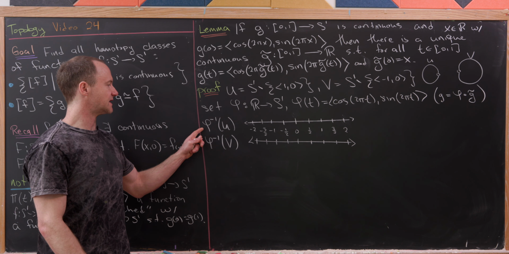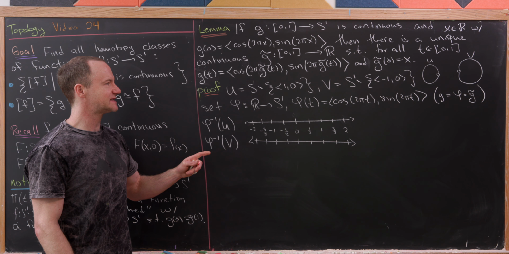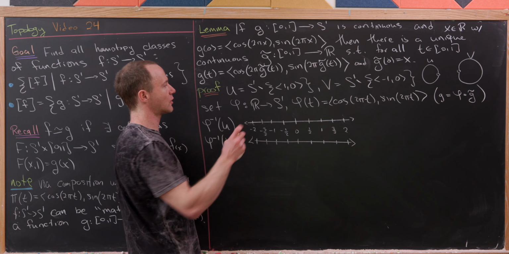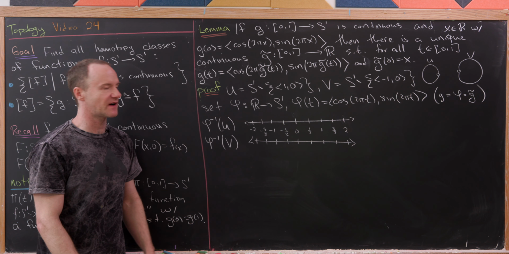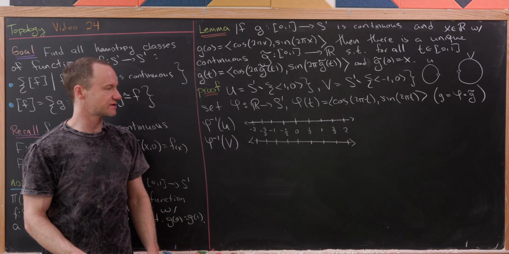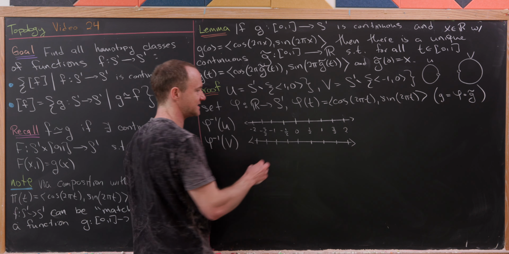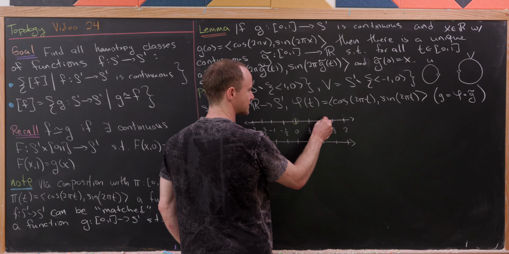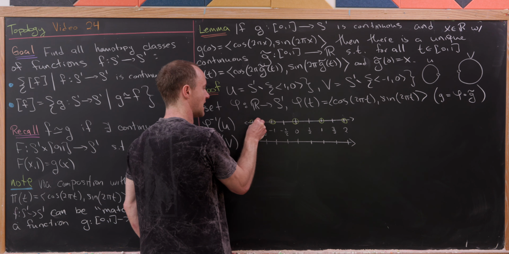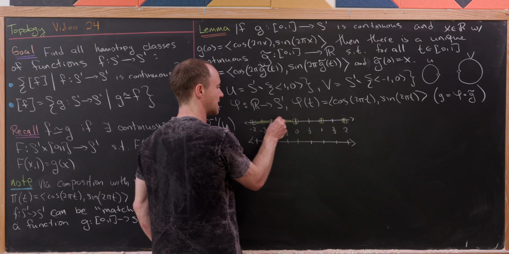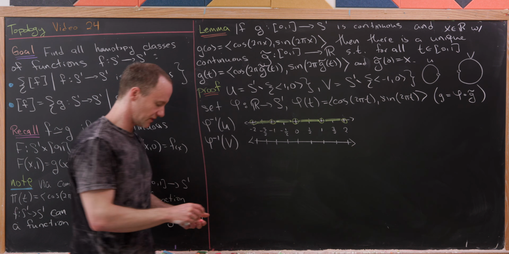Now, phi inverse of u, or the pre-image of u, has to contain everything that will quote-unquote miss (1, 0). But by the way that phi is defined, that's just going to be all integers. So the pre-image will be essentially like R minus Z. We could shade that like that. I'm going to put an open circle around all of the integers, and then shade between. So I think that's pretty clearly the pre-image of u.